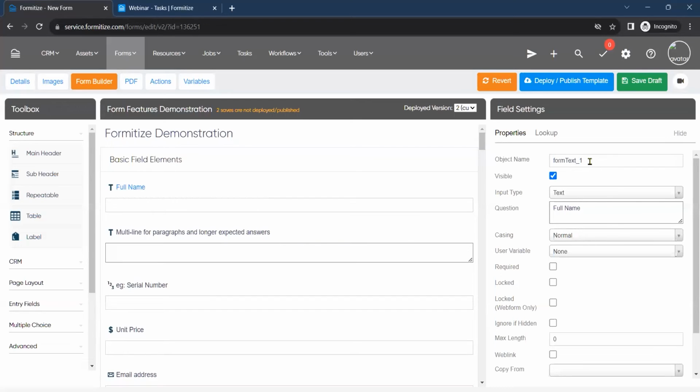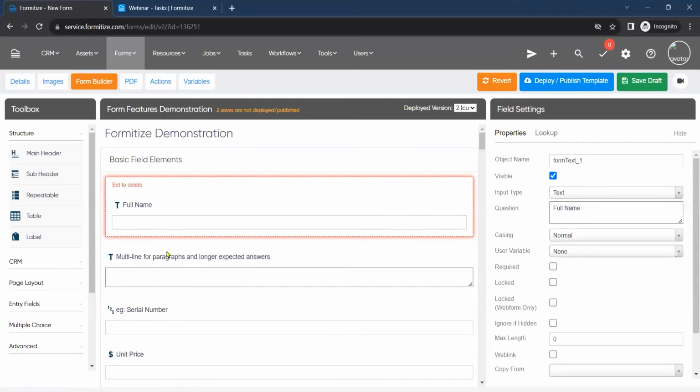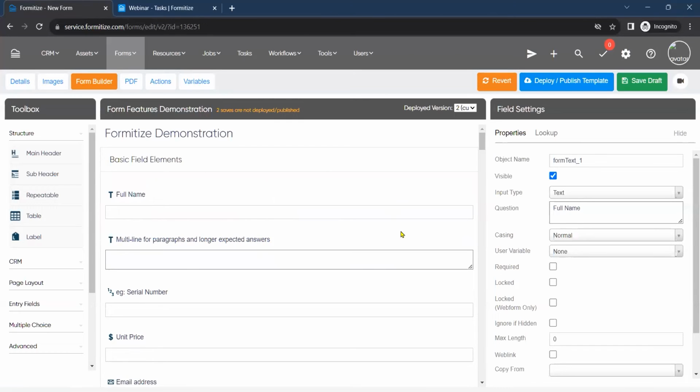Now, when you're working in the form builder and you're adding fields in, and if you want to remove any of those fields, it's a right click and then it will bring up the delete or undelete option. So what that does is when we select it to delete, it will highlight that specific field to show you that that will be removed on the next save that we make for the form template. If we were to select that field to be deleted, but then we wanted to change our mind and we actually still need to include it, or we're going to use it and change it a little bit, then we can repeat that action and it will unmark it for deletion, so it won't be removed on the next save as we're working through the form.